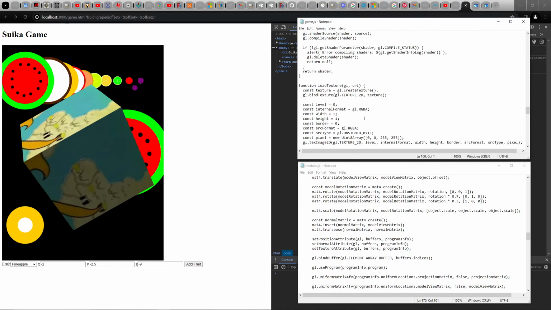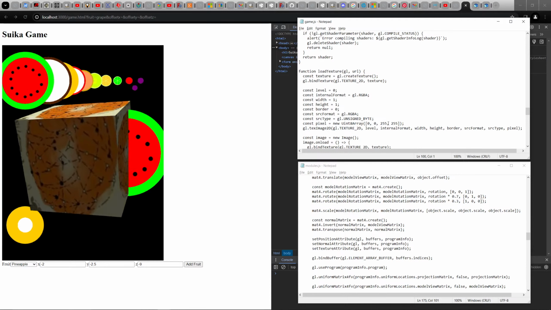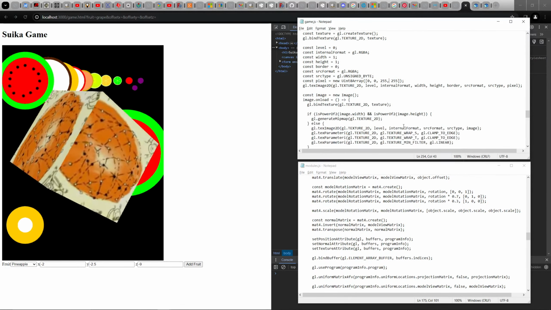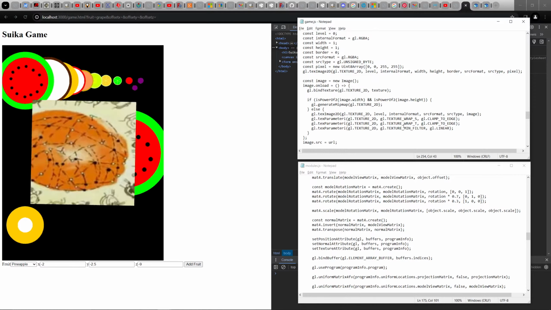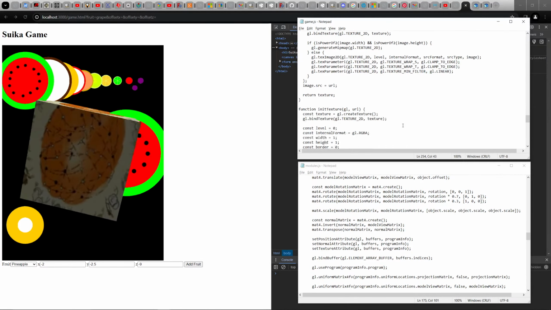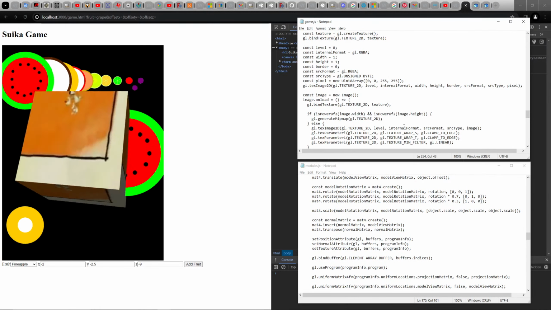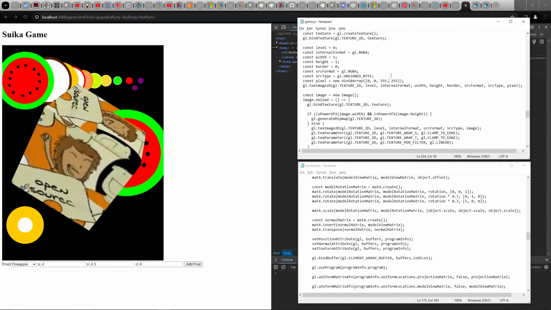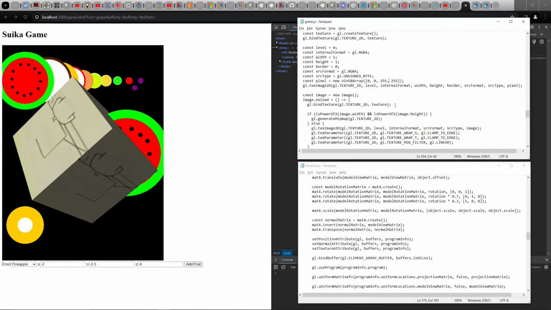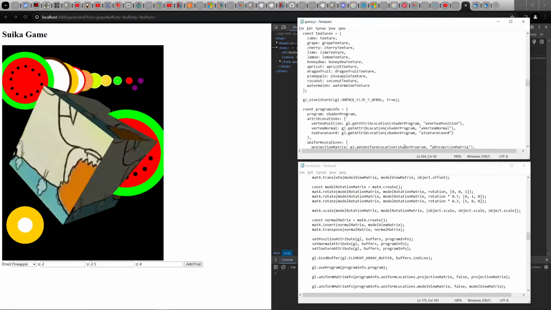Load texture, RGBA. Okay. Pixel. All right. So blue by default. So from the code, it's supposed to take the RGBA exactly, but it's not.